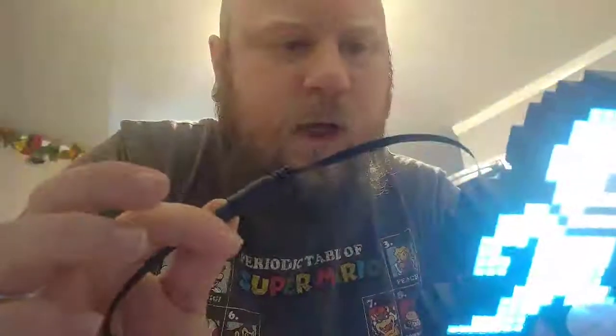I could probably cut this wire and try it, but I'm not willing to do that because it'd be a little risky. I wonder if I can buy a 12 volt adapter with 3 of these connectors, because I think I saw that online as well. As long as they're the same voltage and same size of plug, I can plug it to my LEDs and plug this on the other end, and then have this turn on when I turn my LEDs on. That would be pretty nice, to be honest, because I could turn all of it on with one click. And when I go to bed, I can just turn it off. Or I can get a surge protector and click it off.